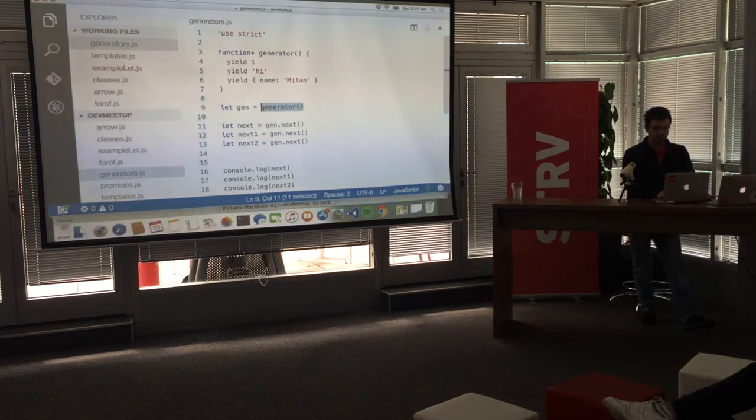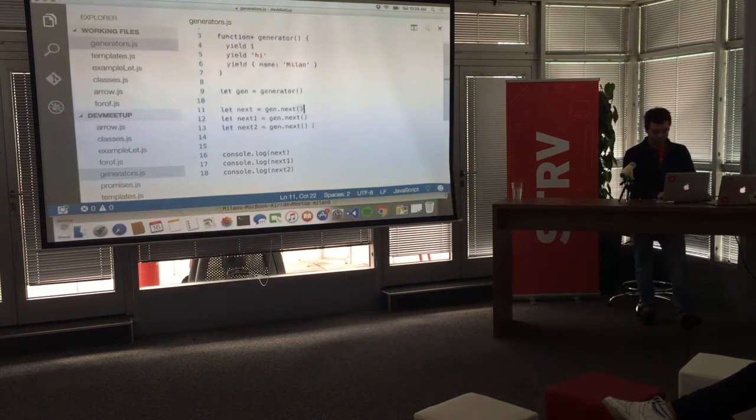You basically call the generator, and it creates an object that has a next method. When I call the next method, execution goes into the generator. It says, okay, what's next? And it's 1 in the first case. And then it returns an object with a value 1 and a flag of done.